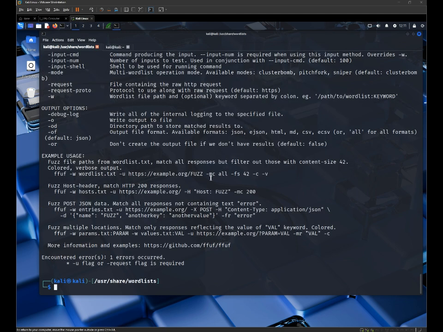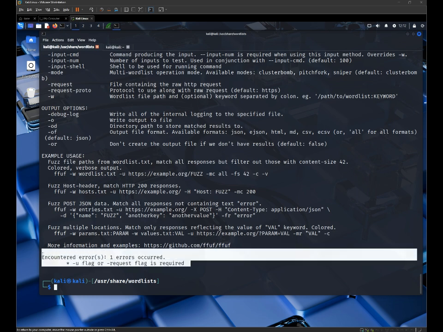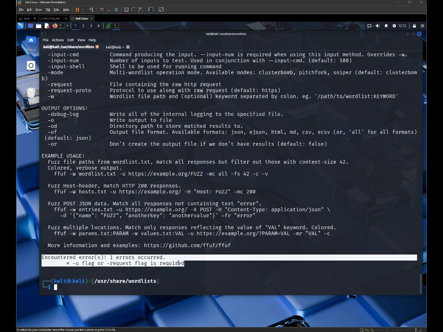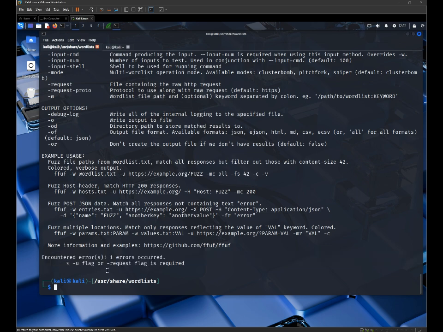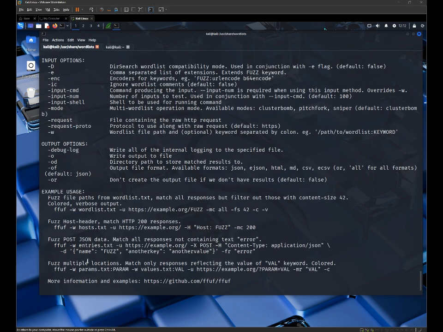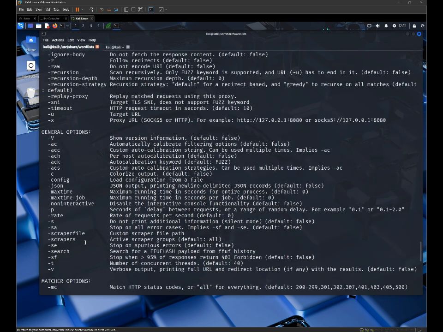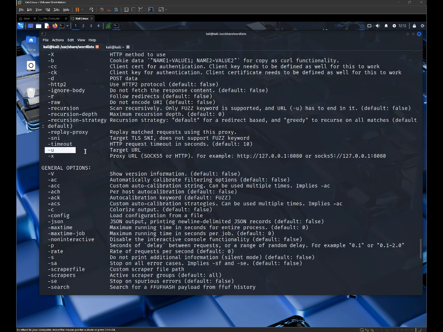Oh, look, we got an error. Okay, so it's telling us here you've encountered errors, one error occurred: -u flag or request flag is required. Okay, let's figure out what the -u flag is. Let's scroll through our options, see if we can find a -u. There's the -u. Okay, of course, we have to specify a target.